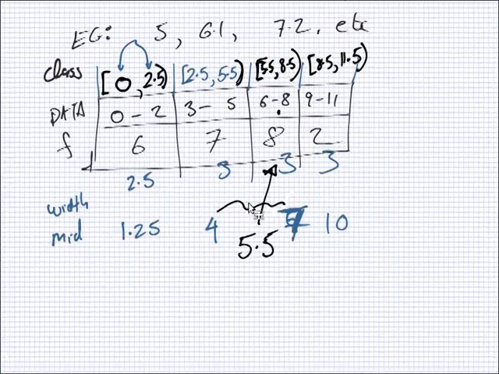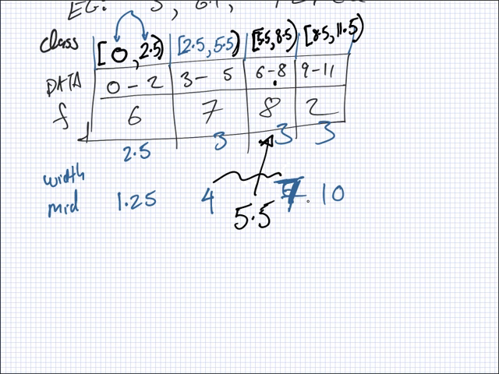Now, why is it useful to know this type of stuff? Well, suppose somebody gave you this and asked you to calculate something like the average. You can't really do that because you don't have your data. How do you calculate average? You add up all the numbers and divide by how many we have. How many do we have? 10, 16, 23 or something. But you don't have your data.